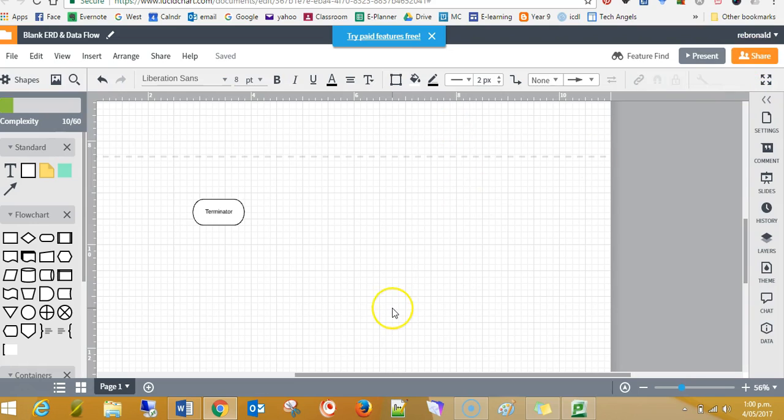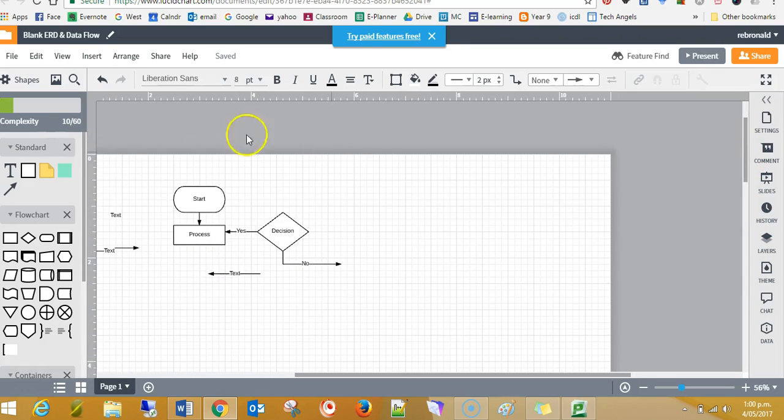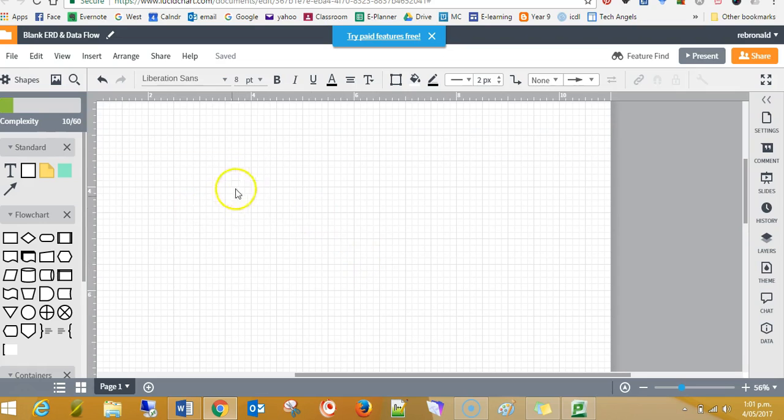Because we're on the free version of Lucidchart, we're limited to only, I think it might be 50 items on the page, and it counts every single arrow and every single shape as an item. So if your flowchart does get quite complex and you get to the point where it won't let you add anything else, then just select a cutoff point. Like say I'd got down to here and there was an arrow that ended there. Oh, come on. And then it wouldn't let me do any further. You could just stop it there, create a new document and carry on from there.